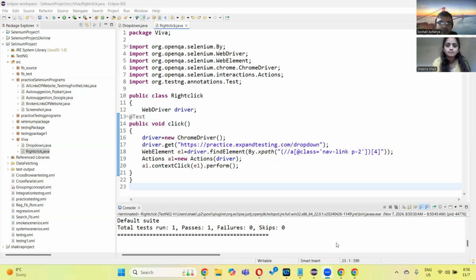Okay, so can you talk about the locators in Selenium? Yeah, in Selenium, first we find the element and then locate the element and then perform an action. For locating the element, we need some locators. Those are ID, name, class name, tag name, XPath, link text, partial link text, and CSS selector. These are the locators to locate the element in Selenium.